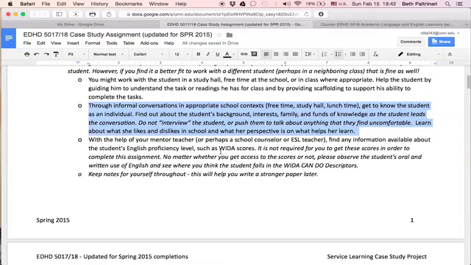The other thing I should mention is with WIDA scores. It is not required that you get those WIDA scores to do this assignment. If you're able to get them, that's great. It will help you. If you can't get them, it's no big deal. No matter what you do, whether or not you get those scores officially or not, I want all of you to make observations about your students' oral and written use of English and see where you think they would fall within the WIDA descriptors.